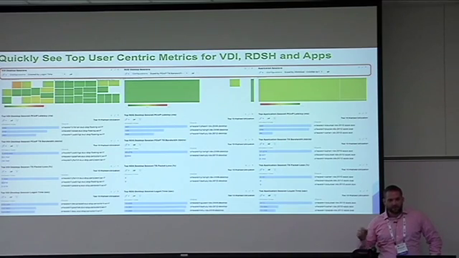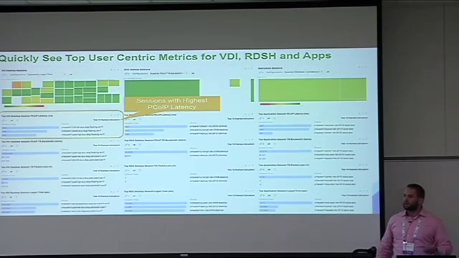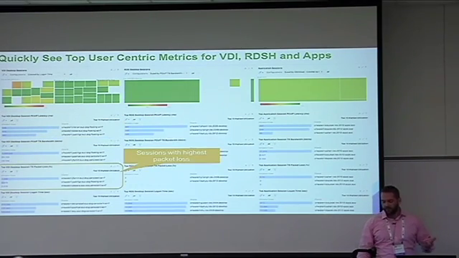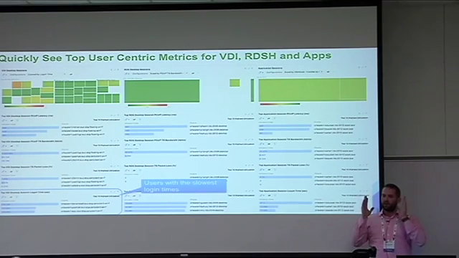You can also quickly see your top-centric metrics, right? So we're able to see, again, from a heat map perspective, that environment. We stack rank some of the metrics here, for instance, sessions with the highest PCoIP latency, right? So who's actually having maybe a degraded experience? Users consuming the most bandwidth, sessions with the highest packet loss, and users with the slowest login times, right? So again, one dashboard, visually just see quickly who might actually be impacted, who's having problems.